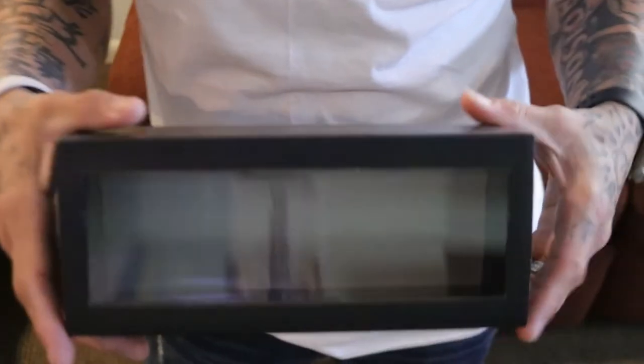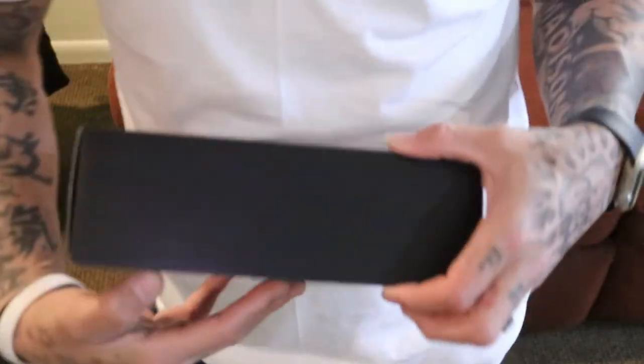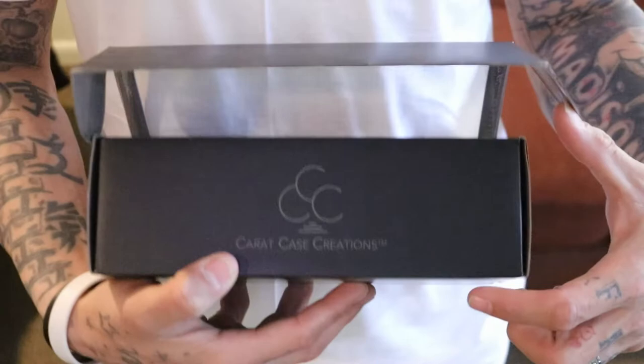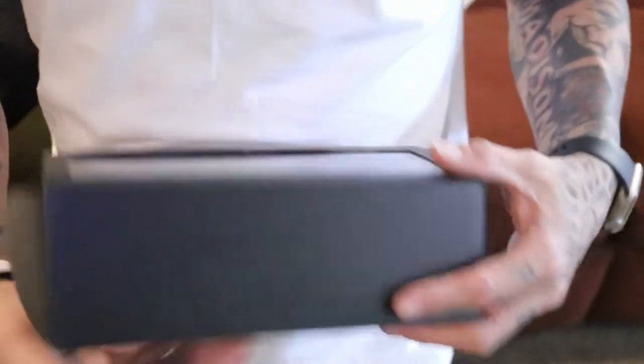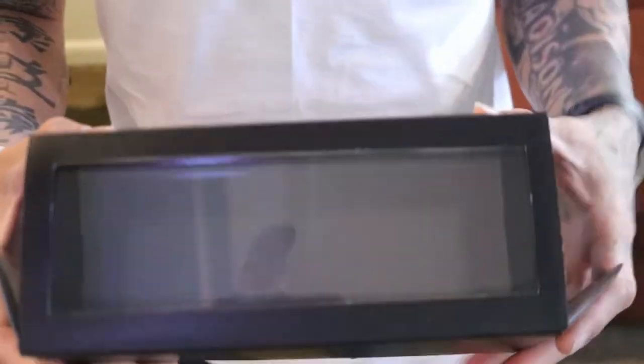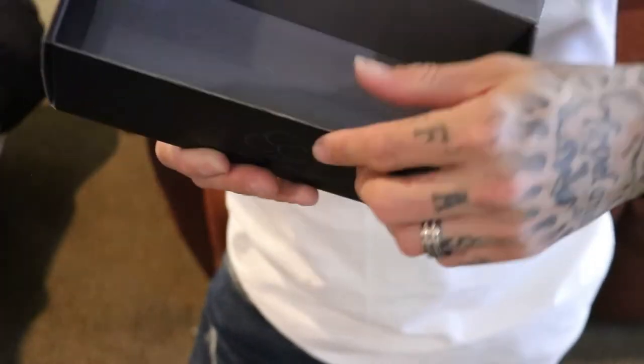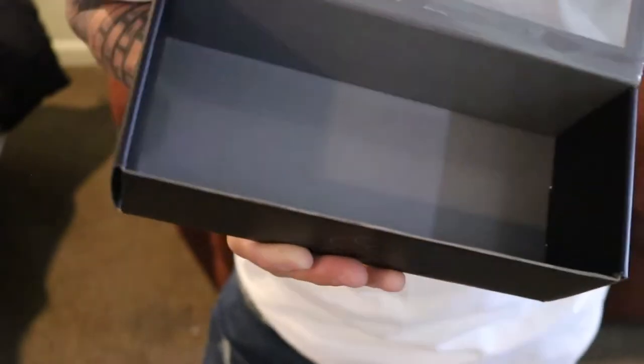All right, guys. So here we have the Carat Case XCB brick box. That's right. We have the awesome logo there on the front, right on the inner side there. You're going to have this viewing glass here. This is made out of almost like a plexiglass, but just not as thick. But speaking of thick, on the inside, look at this cardboard. This is some well-made stuff.